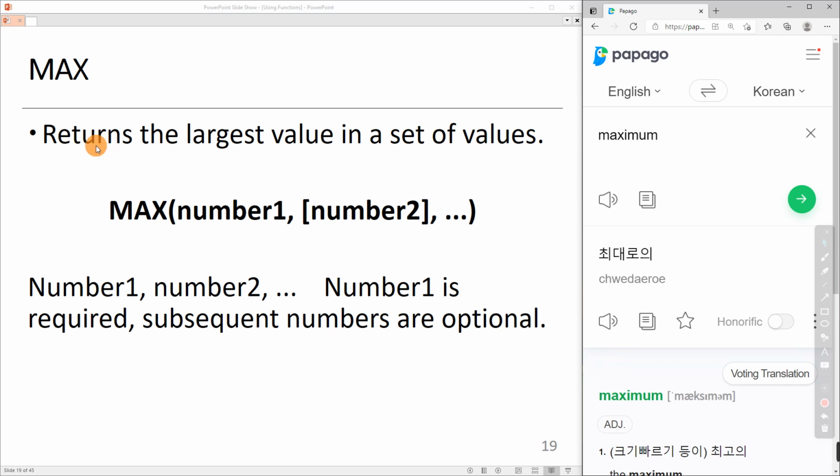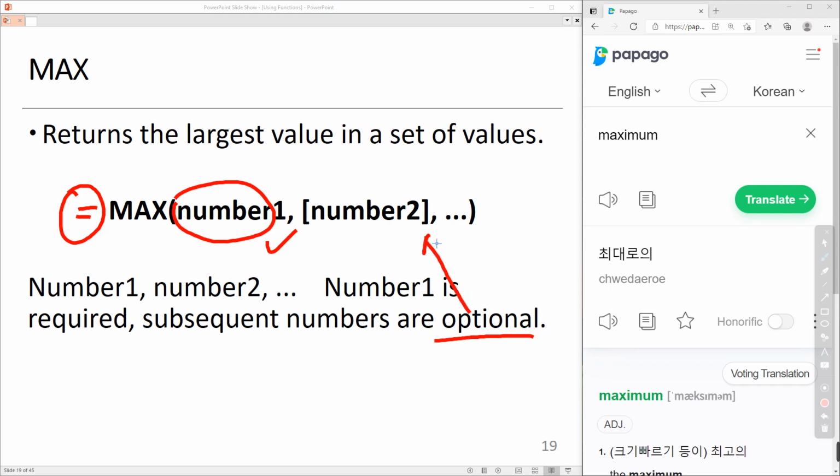So look here at the syntax. Again, we will start with an equal sign here. I don't write it, but you need to understand that all functions have to start with an equal sign. So this is a compulsory argument, and these are optional. It means you may have them or you may not have them. So you can input the set of values. Set means a group of values.